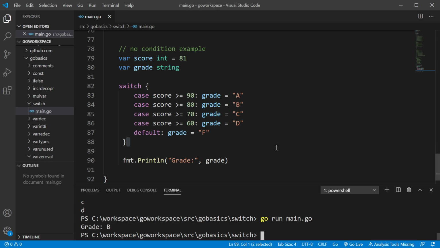Now, I hope that was helpful. I hope this showed you some tools to avoid some very unwieldy code. It should help you keep your code looking a lot cleaner. And like with the fall through, it can help you do some things that would look pretty messy if you tried to do them with if-else statements.